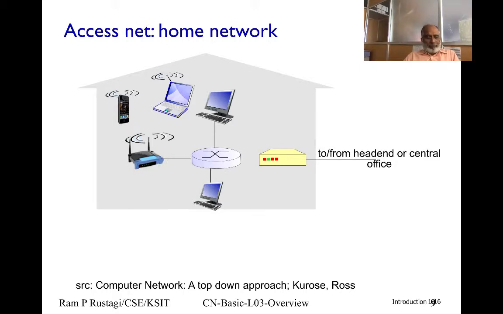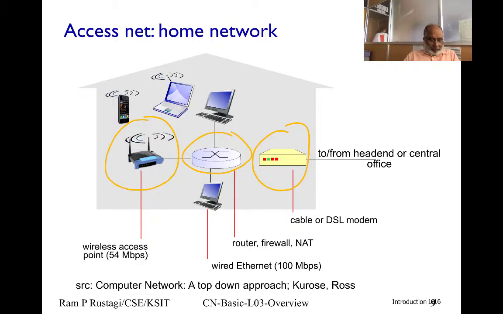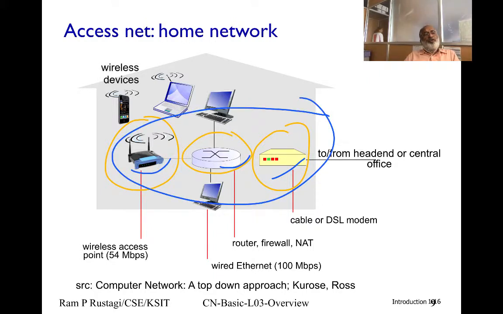So look at the access network and how to get connected. On a DSL line, you have a DSL modem, you have a router, and you probably connect via Wi-Fi, so three different devices. But today technology has advanced, and all these three things, your DSL modem, your router, and Wi-Fi, get combined into a single box. So you don't get three different boxes, you get a single box and connect to it.